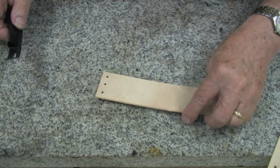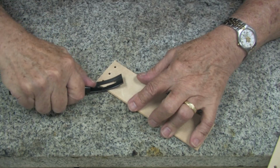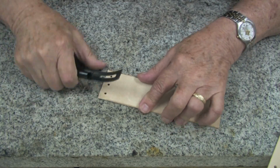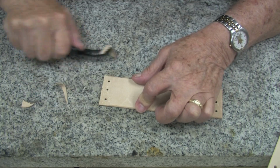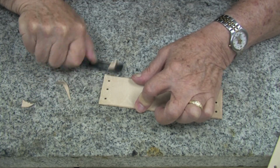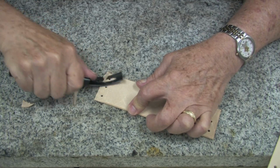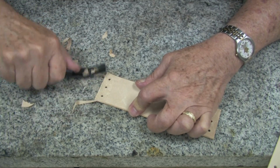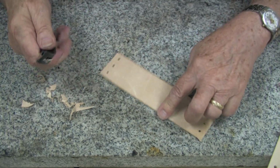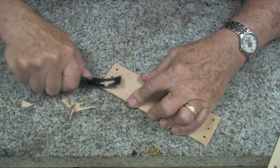Next, we will do some skiving on the back of our belt loops in the area where the holes have been punched. Now we'll take this down to about 1/2 the thickness, and we do that to both ends.